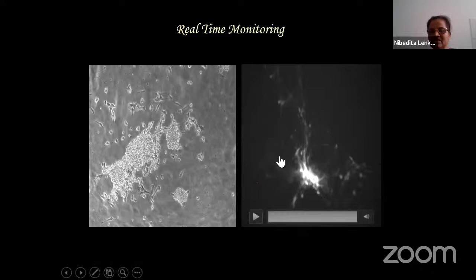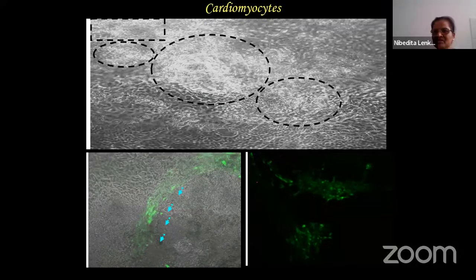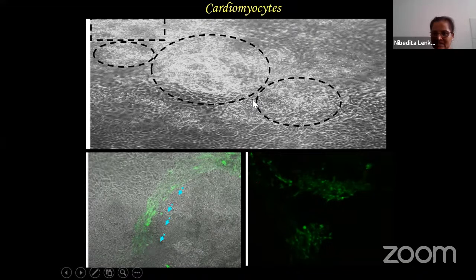And same thing, that is ectodermal derivatives. Because we have done embryonic stem cells, you have to see whether all three germ layer differentiations are taking place or not. So ectodermal derivatives we have shown by neural differentiation. These are mesodermal derivatives with the myogenic cells. Cardiomyocytes, as you can see, are showing pulsating activities. And in fact, they also have the electrical signal passing from one to another. That is what we see, whether they are differentiating into the myogenic lineage or not. So ectoderm and mesodermal cells are differentiated.